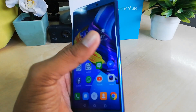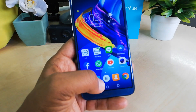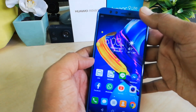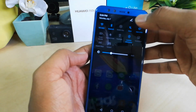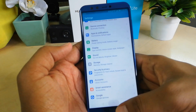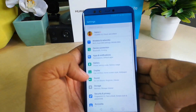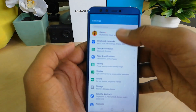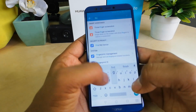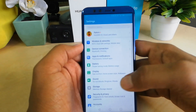In order to add a fingerprint sensor on your device, you have to go into the Settings section. You can go to Settings in different ways — simply swipe down from the notification bar, go directly to the setting, or go from all apps and find the Settings option. From there, you can type 'fingerprint' or 'fingerprint management' to find it.